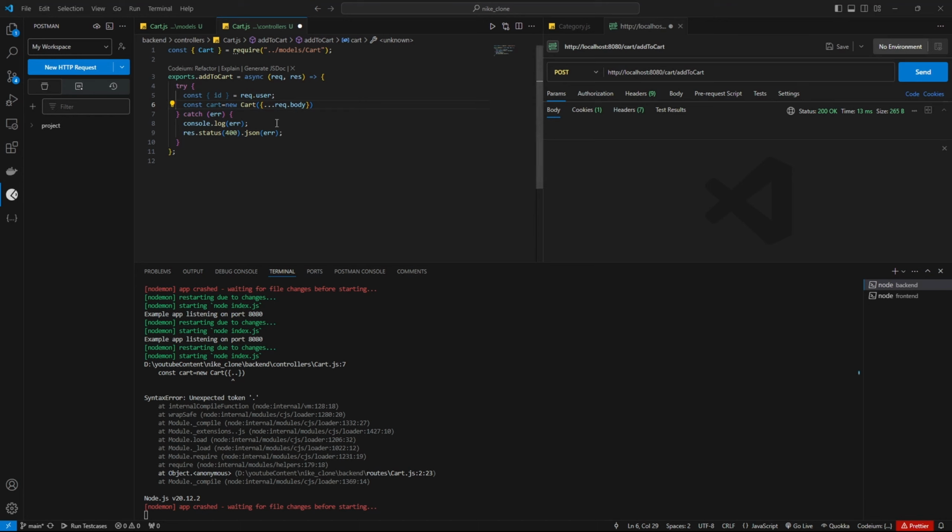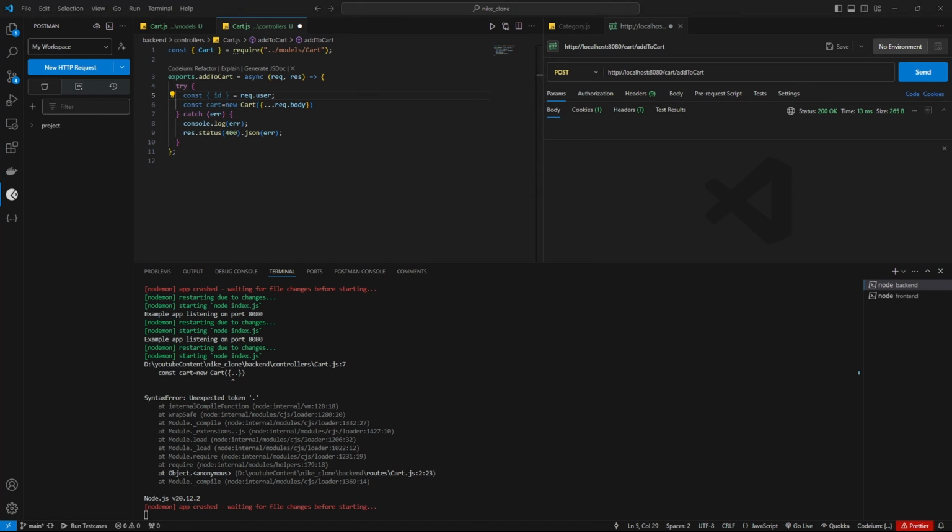And the thing is like here, as you can see, we are getting the ID from the request.user. So as you know, we need to add something in our middleware to use this request.user. I have shown you these things in my authentication and authorization video, so let's do that.